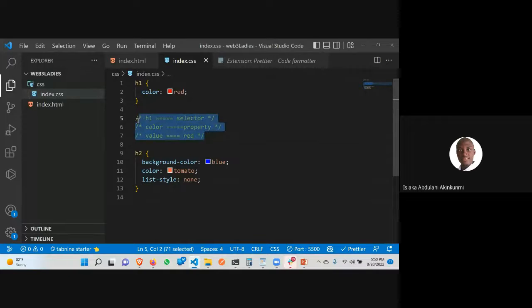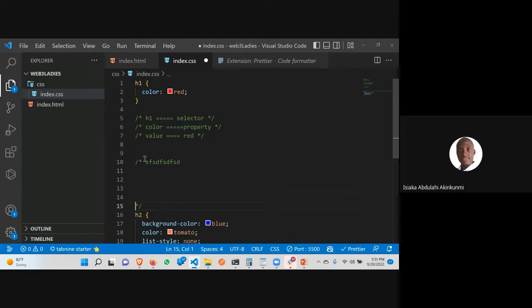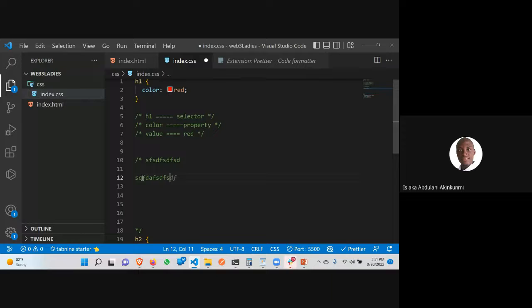This is a comment. Now, how do we make comments? We start with the slash asterisk. Now, if you don't close it, it will comment everything. If you have 1 million lines of code, it will comment it out. So you need to close it. To close it, you just take the star here and use the forward slash again. So anything you write in between this is going to be a comment. Even if you write from here to any place, anything you write inside this is going to be a comment.